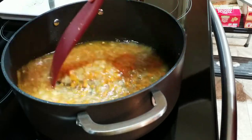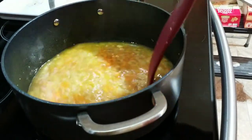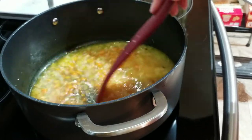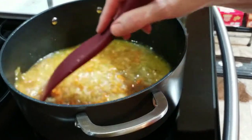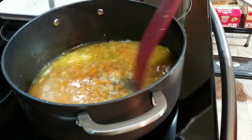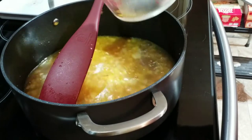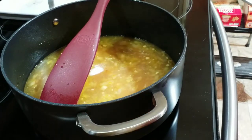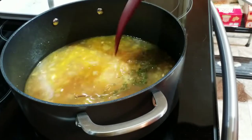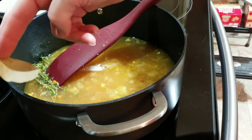Make sure you have your pan on medium-low. We're going to cook this for about a minute. Now we're going to take the rest of our stock and go ahead and put it all in. To that I have 12 sprigs of thyme — I'm going to drop that in. You can tie it up in a bundle or you can leave it like that. And one bay leaf.